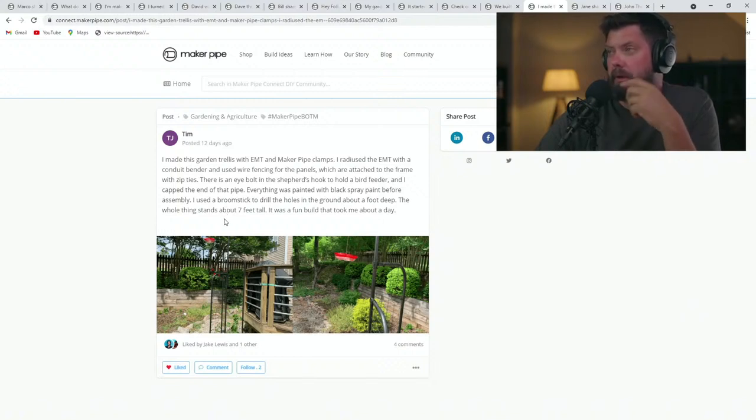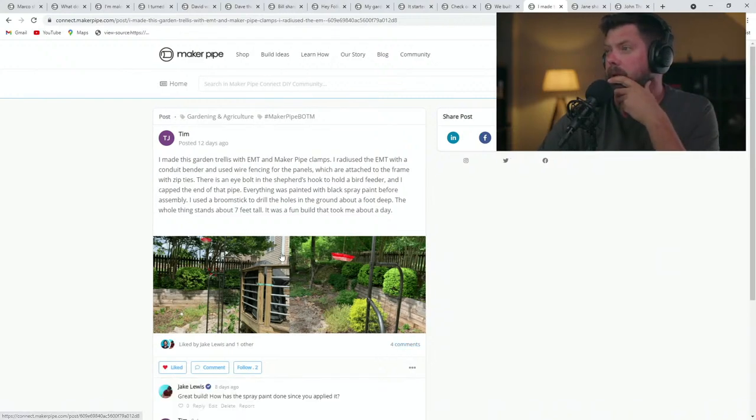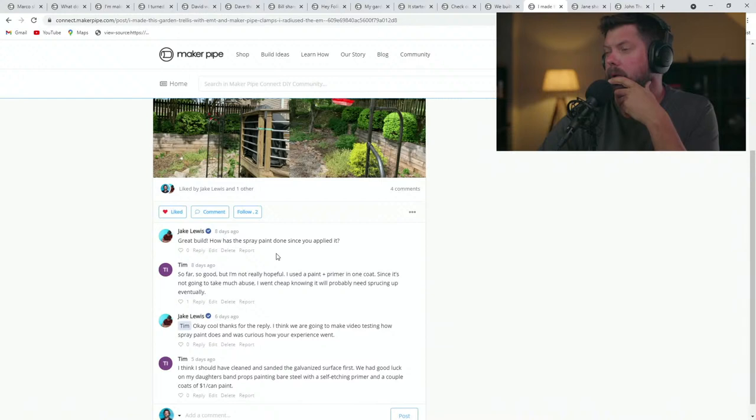Used a broomstick to just tamper it down. And then the whole thing's about 7 feet tall. So really cool build, I think. And that one's cool too. I think he mentions the painting method that he did, which is cool because we don't really see a lot of paint methods.